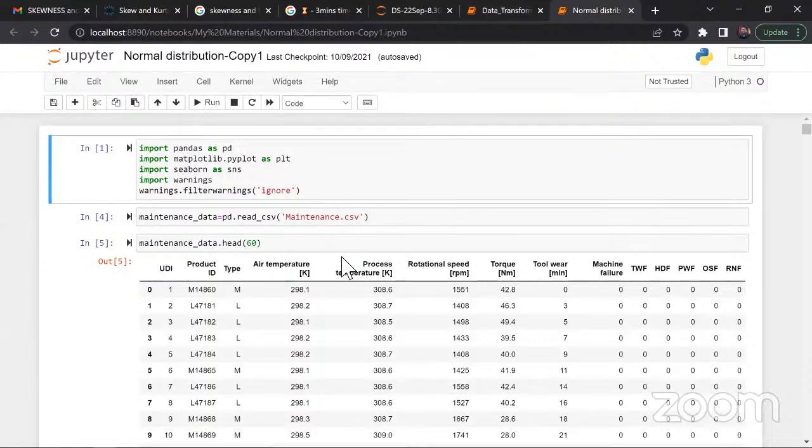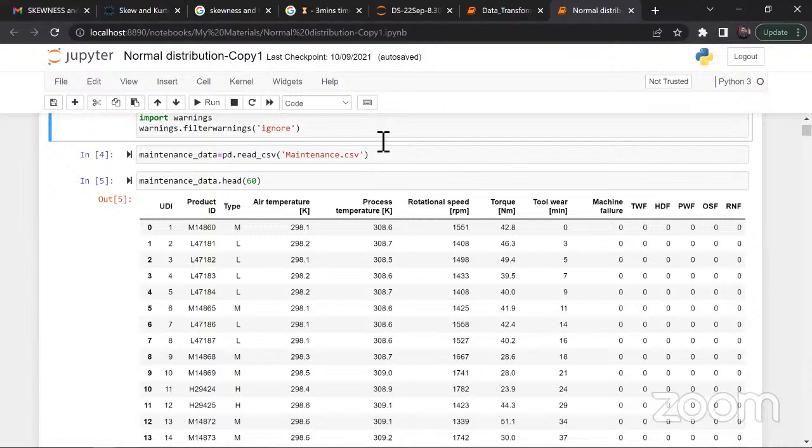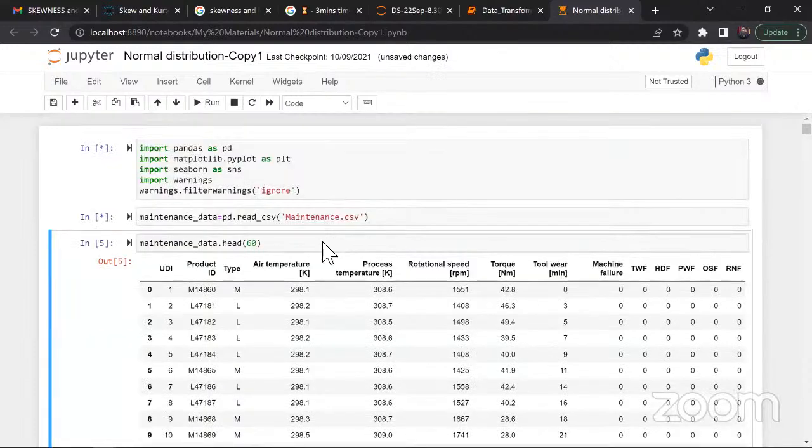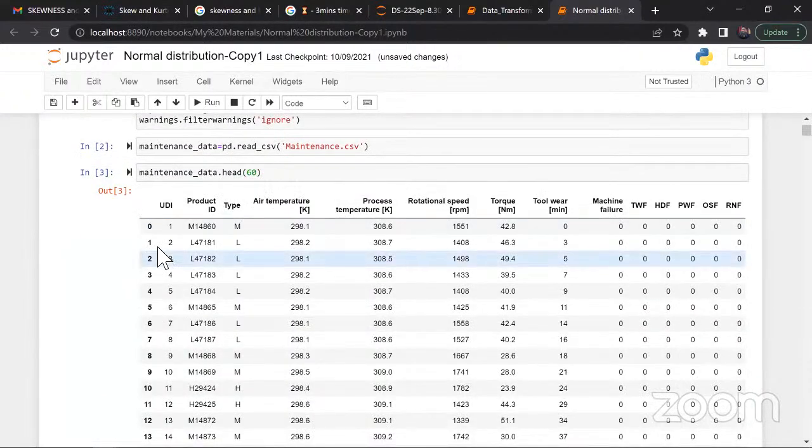Now see this. I'm not executing anything, but let me explain this part. I'm not explaining this particular data set, but you have a few features: type, air temperature, process temperature, rotation speed, torque. This is one data set from a predictive maintenance project, which was given by ExcelR to a project team. I'm not sharing the data set, but I'm using it so that you can understand.